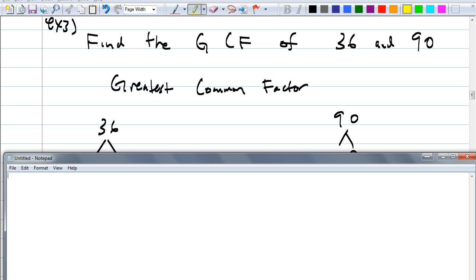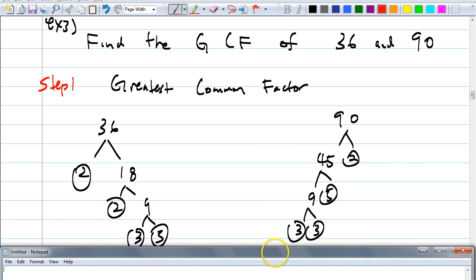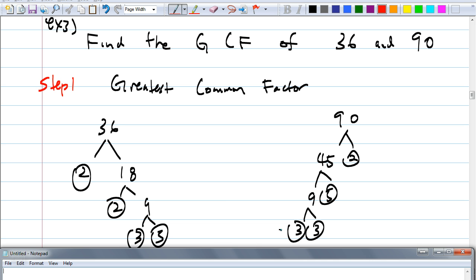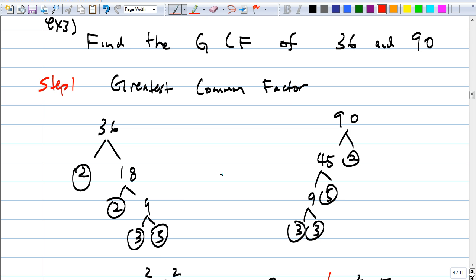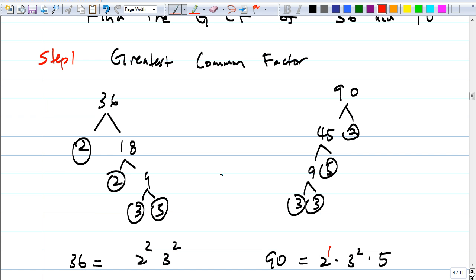Okay, I should write that down. Step 1. Anybody need more time? Okay. The factor tree does not have to look exactly the same as how I have it, but your leaves should be the same. Does that make sense? So did you all get for 36, 2 to the second times 3 to the second? For 90, 2 to the first, I wrote first because that's the invisible 1, right? 2 to the first times 3 to the second times 5. Any questions so far? So that's step 1.